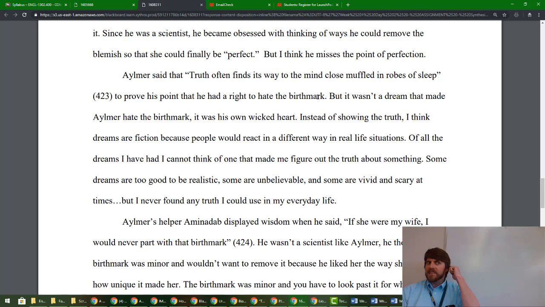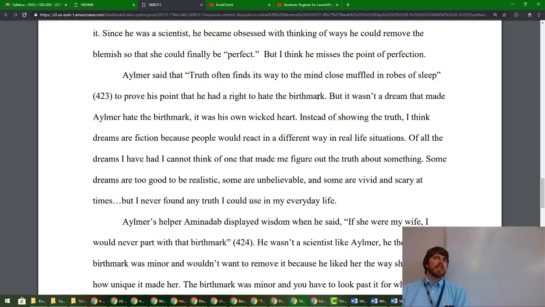But our mind kind of has those thoughts that introduce themselves without really us knowing where they come from. And I think that's what he's talking about here. Not literal sleep. Not like we only come up with truth when we dream. I don't think he's saying that. But it's a tough sentence, so I gave him the benefit of the doubt despite the fact that I don't think that's what the author's talking about.